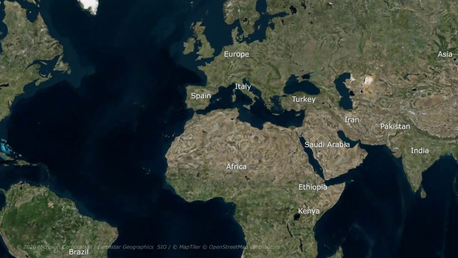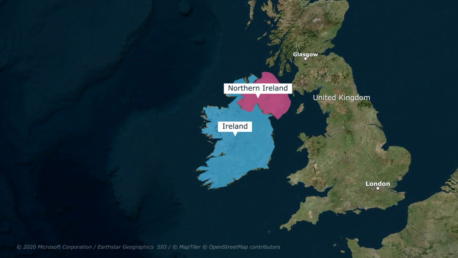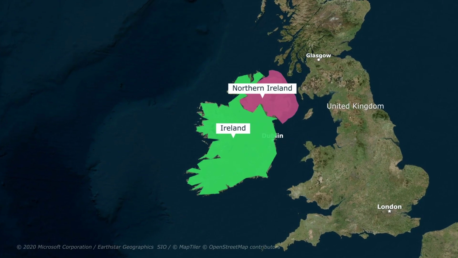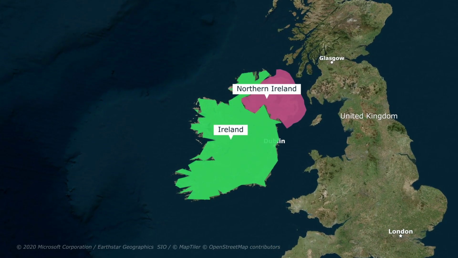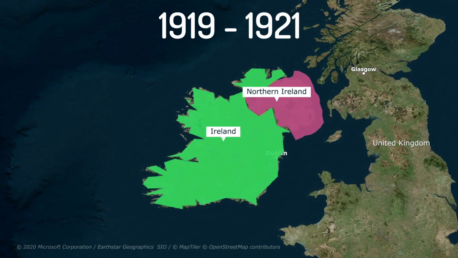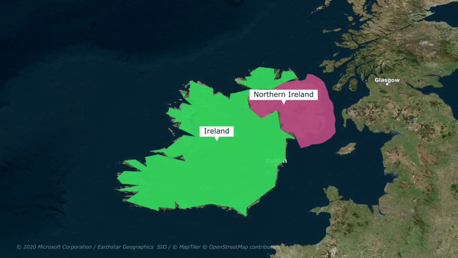In 1921, Ireland was divided into two countries. Northern Ireland was to remain a British territory, while the region to the south was to become independent from British rule. This came about from the Irish War of Independence, a struggle which had lasted from 1919 to 1921 and led to the Anglo-Irish Treaty. So, why did Ireland split up at all?